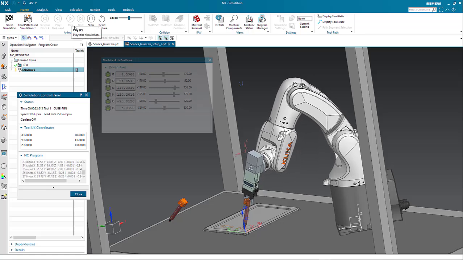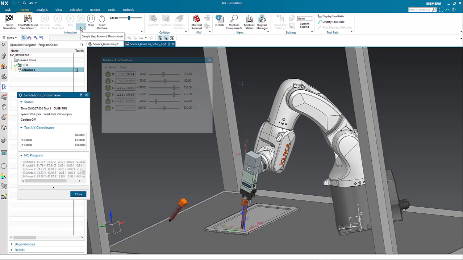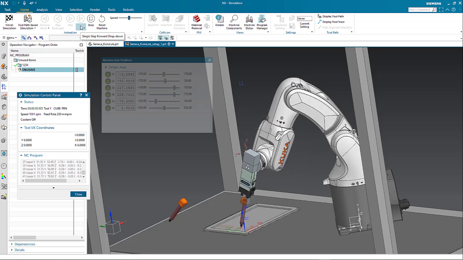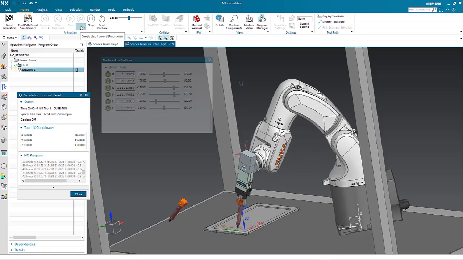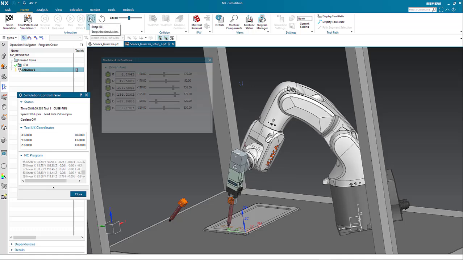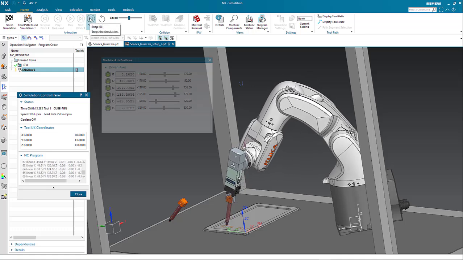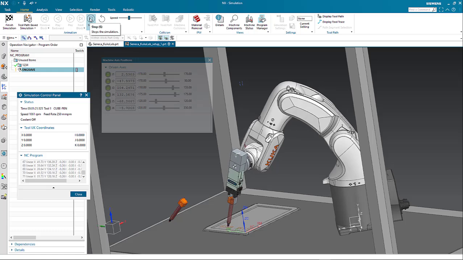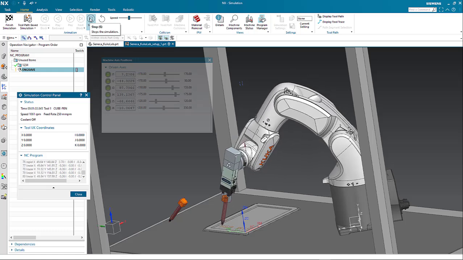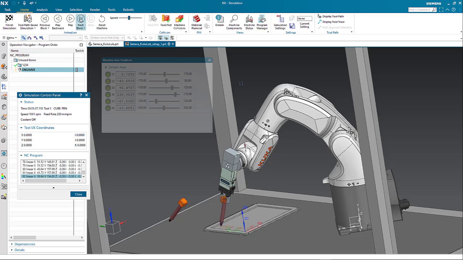Okay, just as it finishes this, it's going to go to the final pose, so let's stop and play the next block.